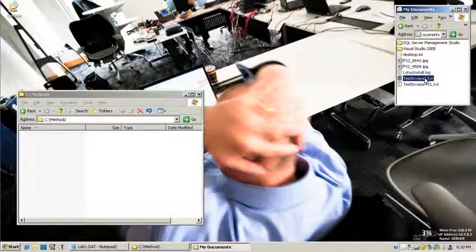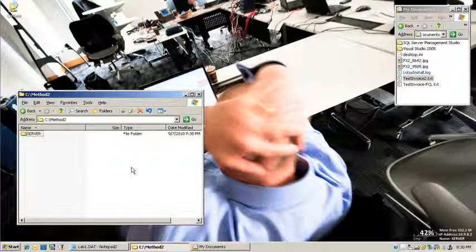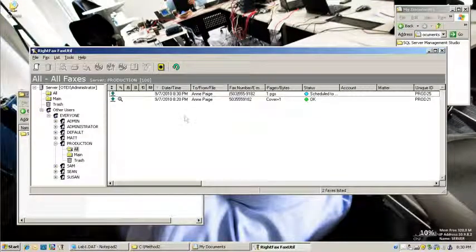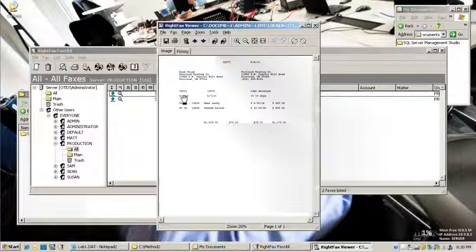This time, I'll copy the file without any FCL commands and see the fax go on its way. It's really easy to set up FaxServer to automatically send out your documents as a fax. In future videos, I'll show you some other features of the production module, like customizing cover sheets and using some of the other input methods and notification types.